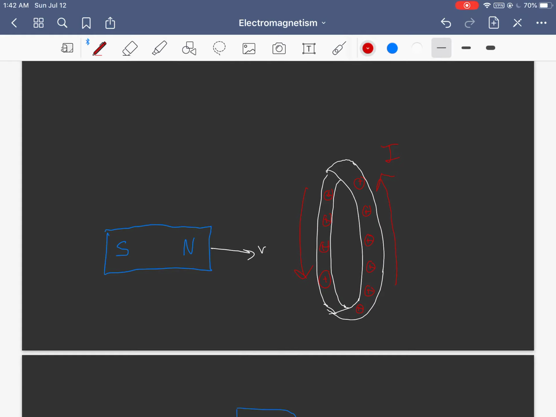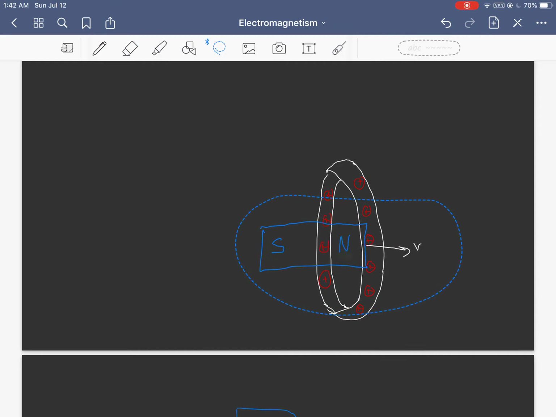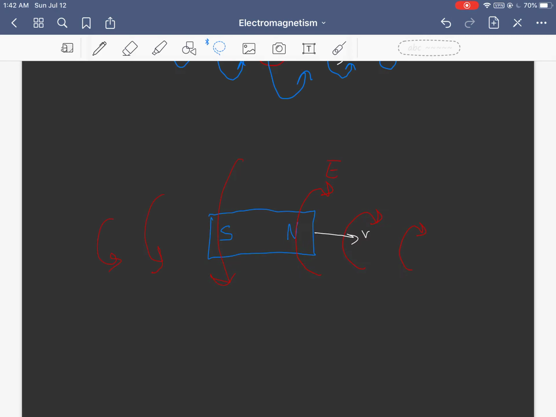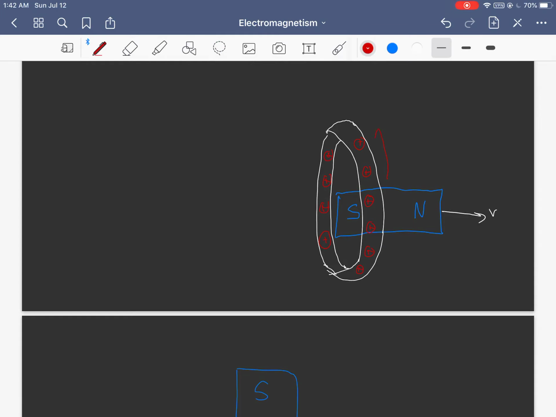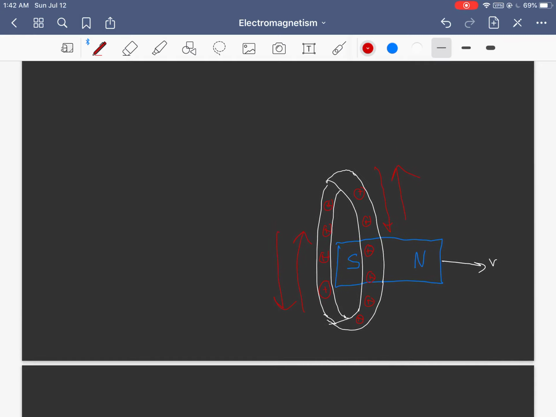Now consider though what happens when you get to the back side of the magnet. So you have the north side and it passes through, and now you're at the south side of the magnet. Once you're at the south side of the magnet, the electric fields will flip around in the opposite direction. So in the same way before, the current was flowing this way, now it's going to flip in the opposite direction. And so whenever you have this magnet that passes through the loop, you're going to get current flowing one way and then flipping around and flowing the opposite way. And you'll essentially get an alternating current.